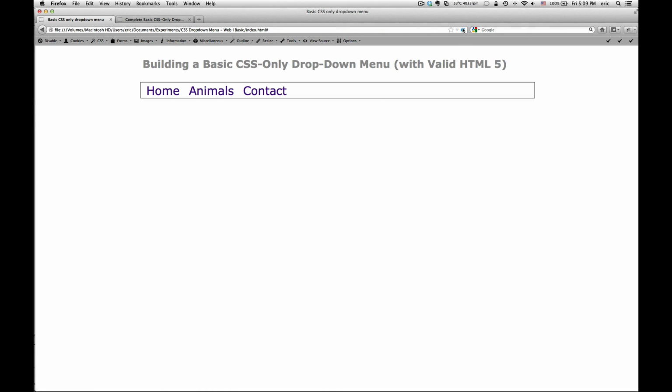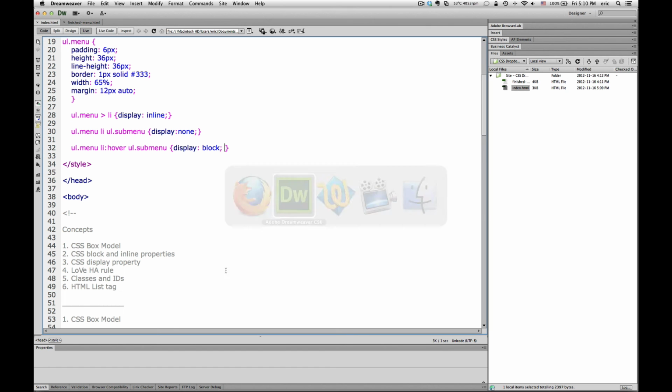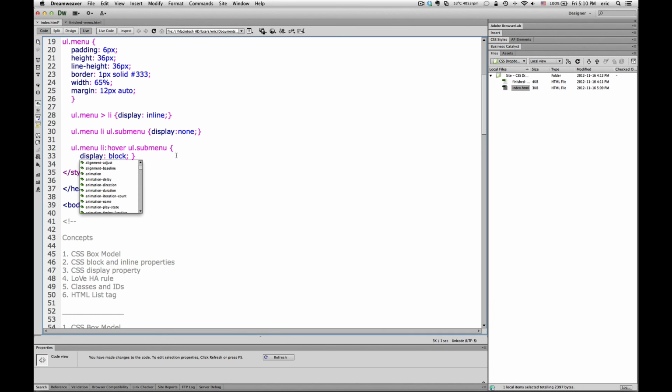Come back here, refresh that, and there we go. It actually does start working. It's not perfect, things are kind of moving around in weird ways, but the interactivity is there. All we have to do is fine tune it and make sure it works properly. Now, for display purposes, I'm going to throw in a bunch of rules there so it starts looking visually pleasant.